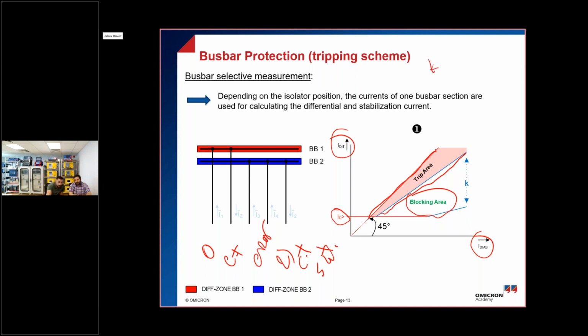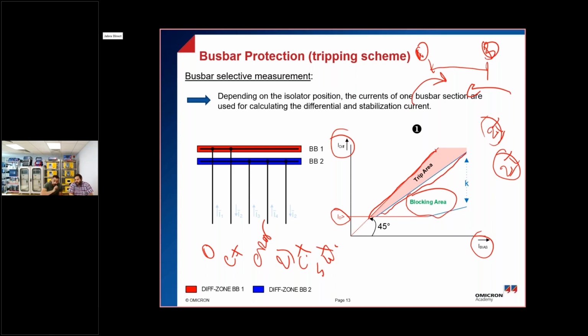So if you have a line, this is substation A or a busbar, both of them are similar. If you have a busbar or a substation A and B, and you have current in from this direction and you have current in this direction, what is the maximum fault current? The maximum fault current is 2I, and the maximum restraint current is 2I. So if you draw a relationship between I differential equal to I and I restraint equal to I, it is a line passing through the origin and its slope is 45 degrees. So this is what we call the maximum torque angle or the maximum fault angle.